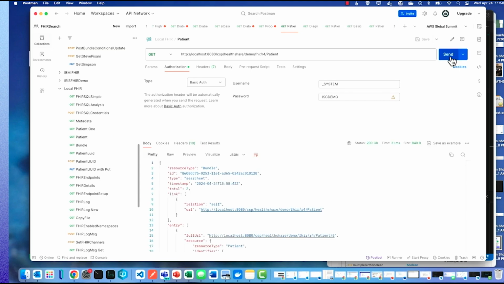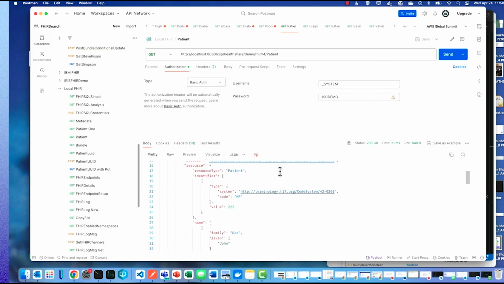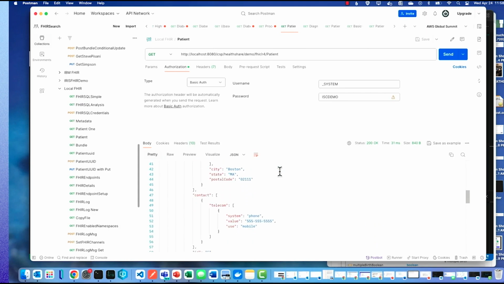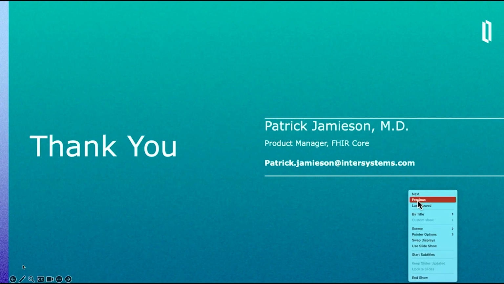Here I'm in Postman, and I'm getting the value. Notice I sent in the value in my function of 222, and so now you see I've converted this from FHIR classes to a what? To a dynamic abstract object that could be posted to the FHIR server very easily.